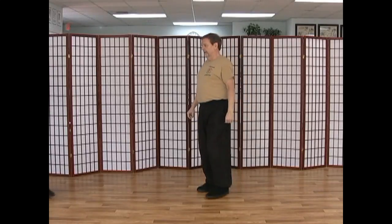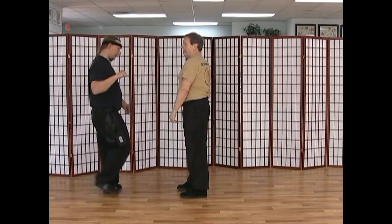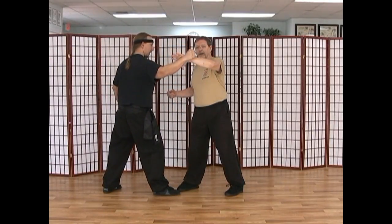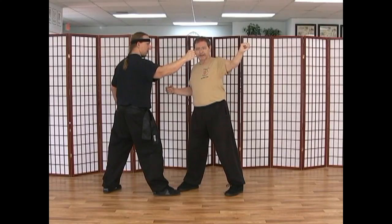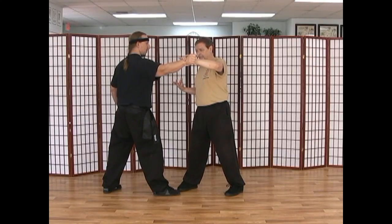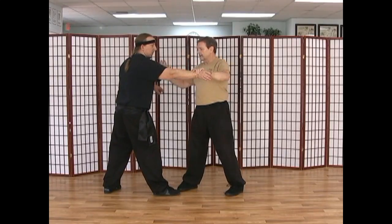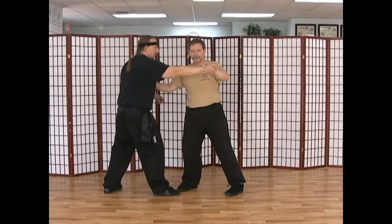Now it's also possible, if you block same side hand, to use the movement single whip as your defense. And that would look like this. So if Rich punches with his right hand, and I block like this, now single whip, I'm going to use what would be the hook hand as a pluck at the same time as I turn my waist to the pluck. I use the same energy to strike his chest with this hand.